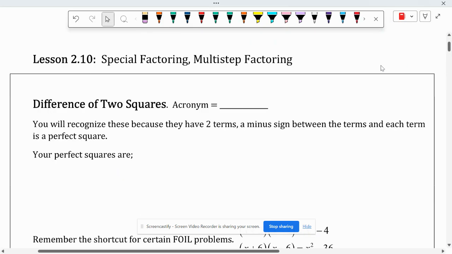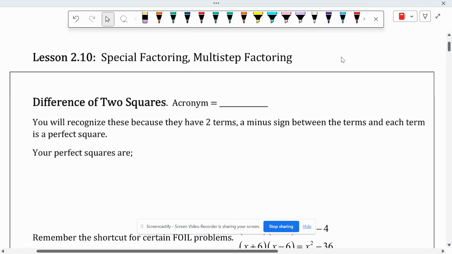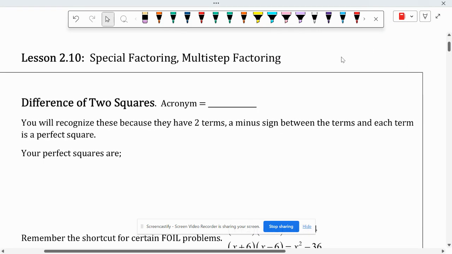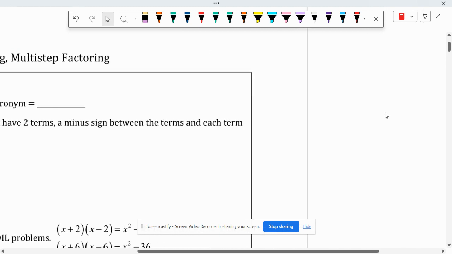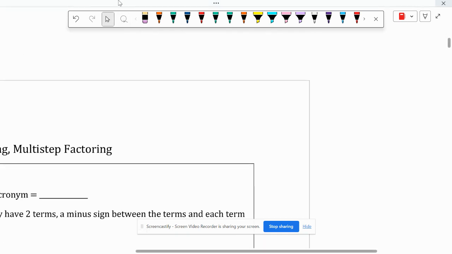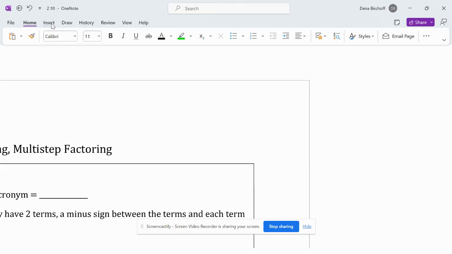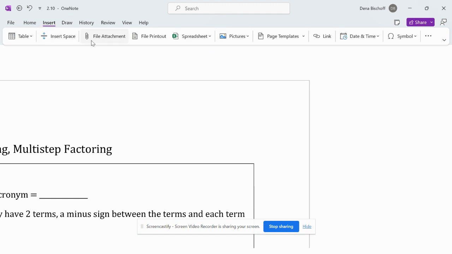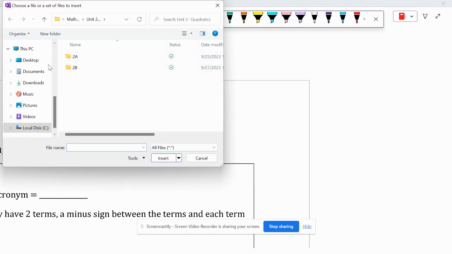I'm going to try and go nice and slow and just make sure I answer all of your questions. I suggest that you get out your times table. I'm actually going to insert one right here because I want to show you something about them. So if you don't have your times table out, grab it, if you would. There's just something that I want to show you about a times table.